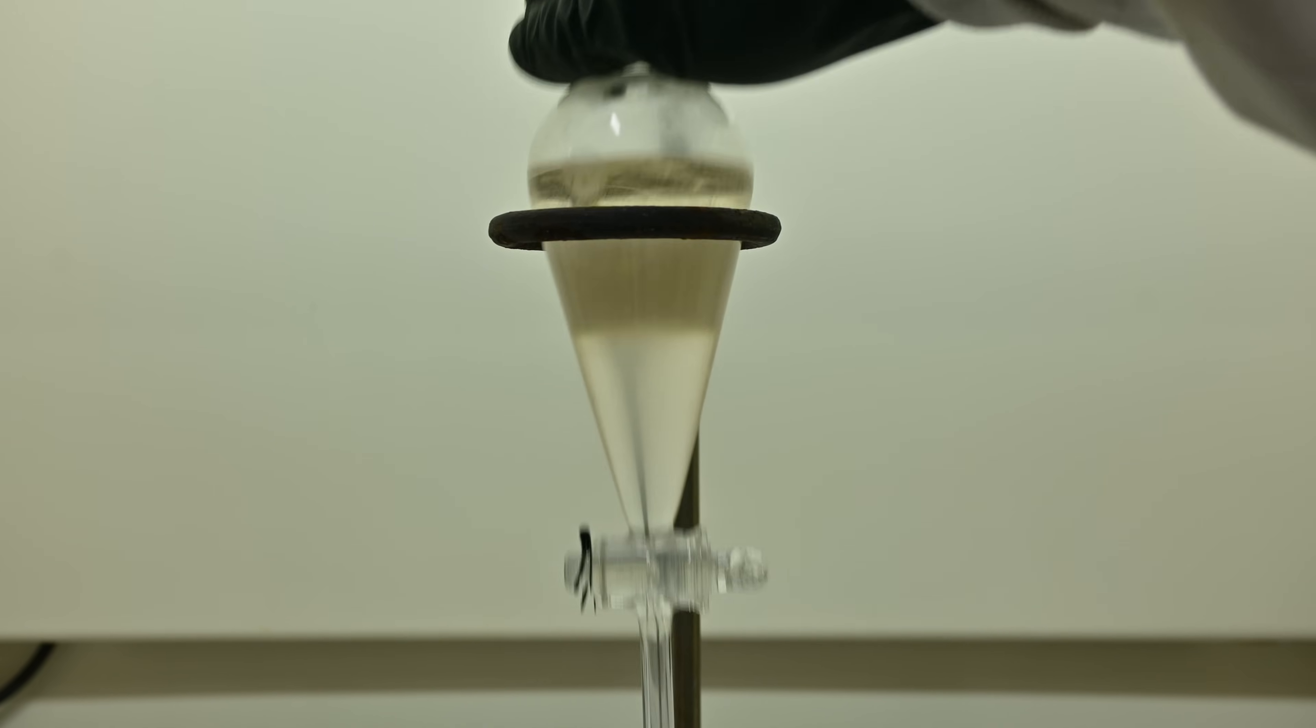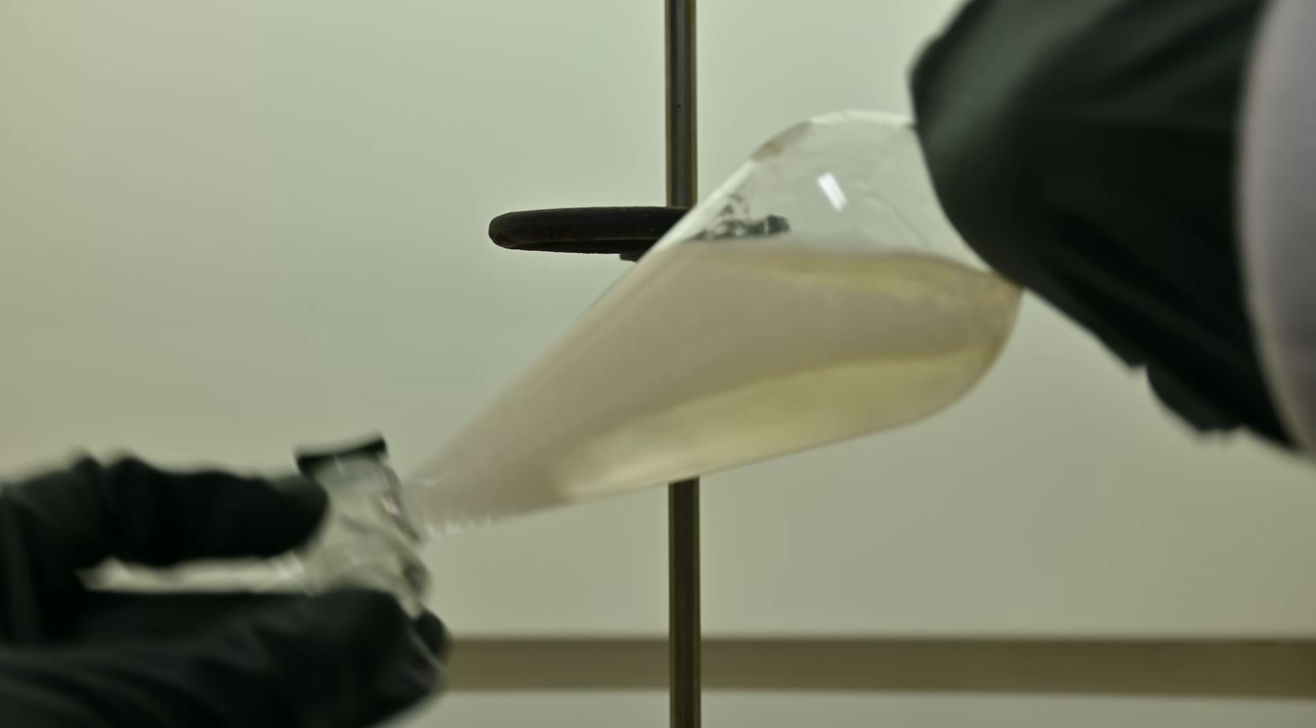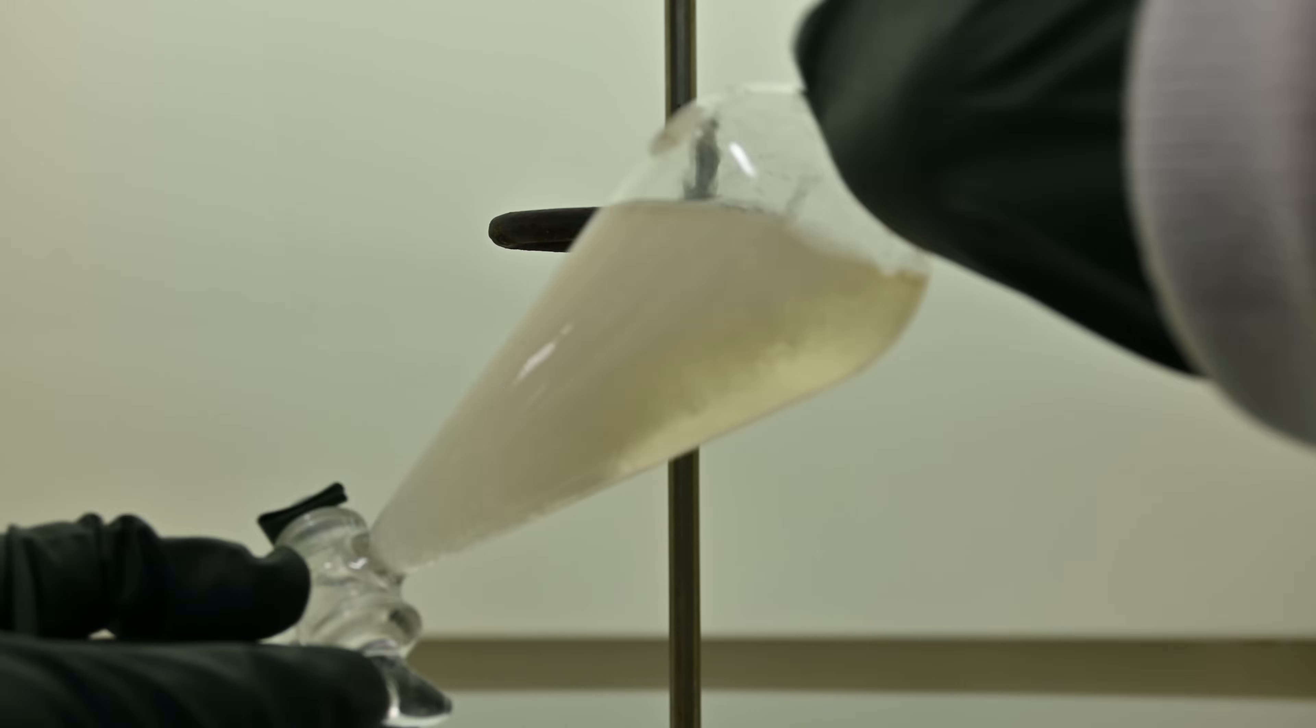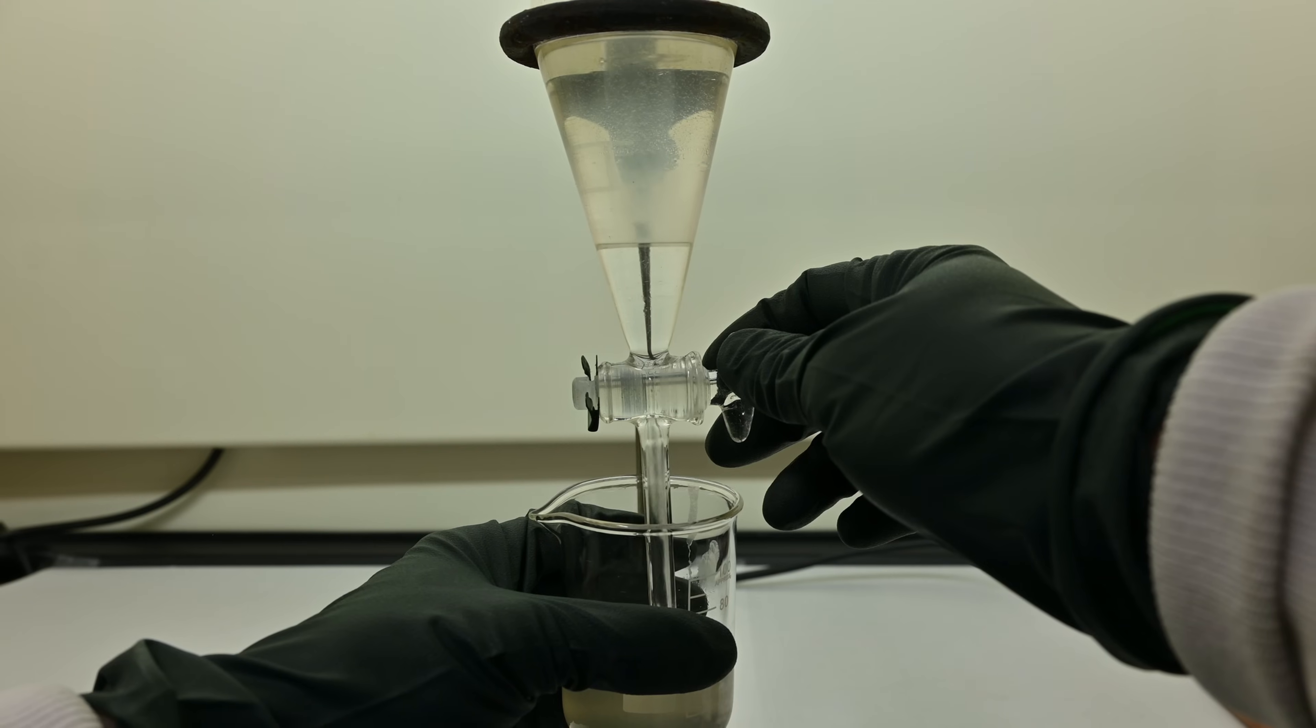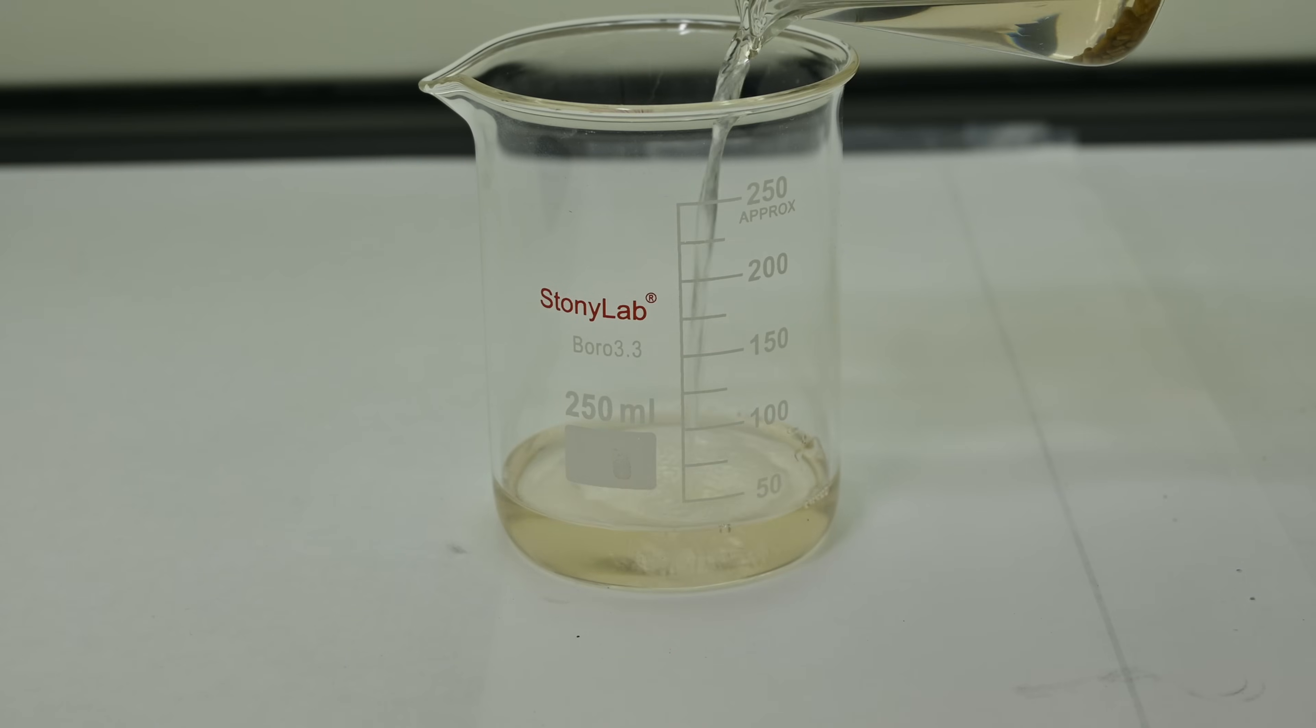Once neutralized I extract the reaction mixture using 20 mL portions of methylene chloride. This nonpolar solvent pulls the ester product out of the aqueous layer into the organic phase. I combine the methylene chloride extracts which contain our product along with some water. To take care of that water I throw in some molecular sieves. This will pull out the water. Once the methylene chloride was dry I decant the material into a different beaker.